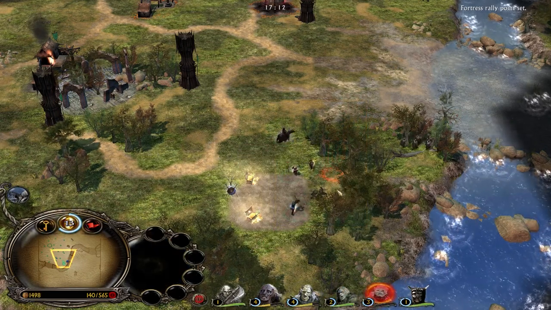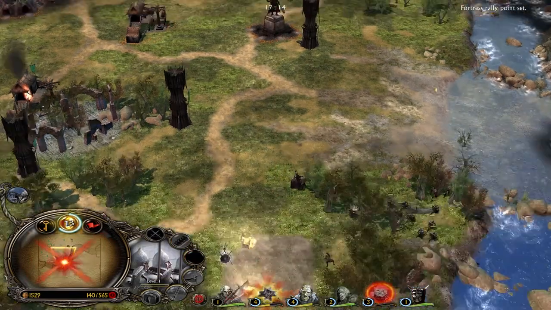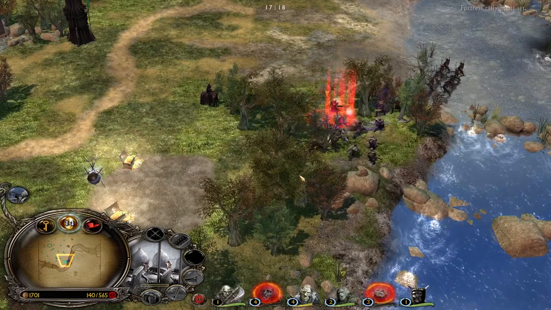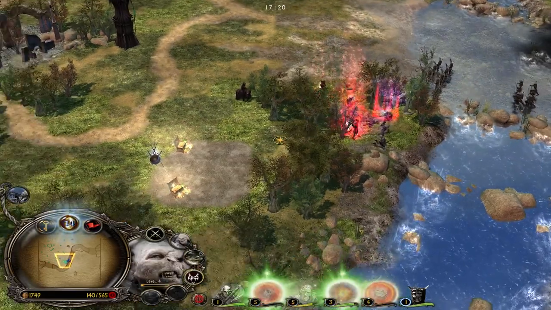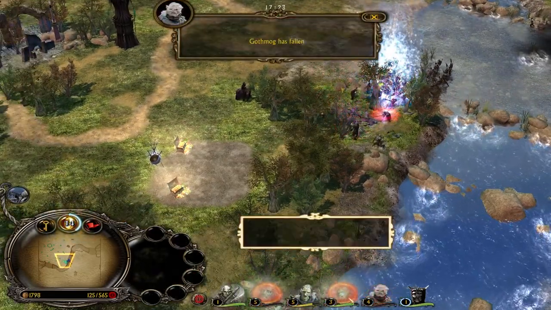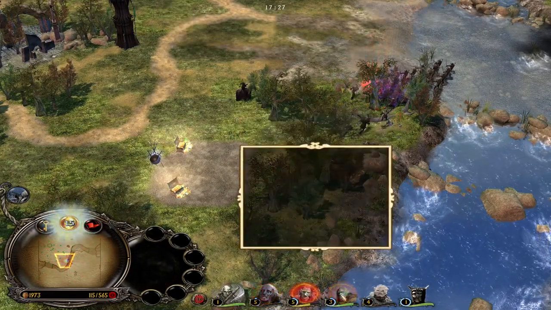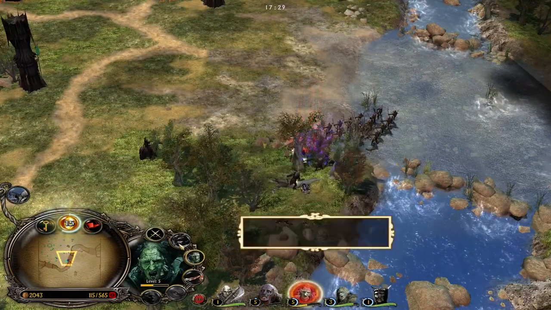What do I want to do? I like the ability from Mouth of Sauron. It is like a ranged attack, and you can see this red circle when he's attacking enemy units. Gothmog, don't die. Rest in peace, my friend. And I also lost this dude over here. Not the best.